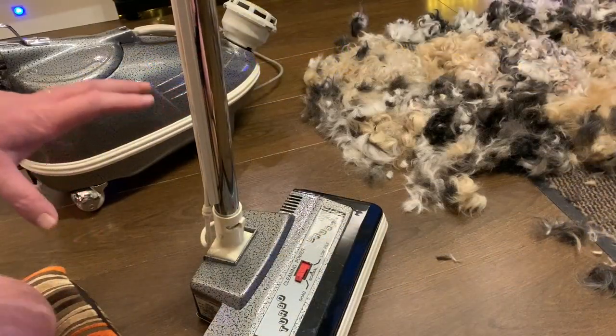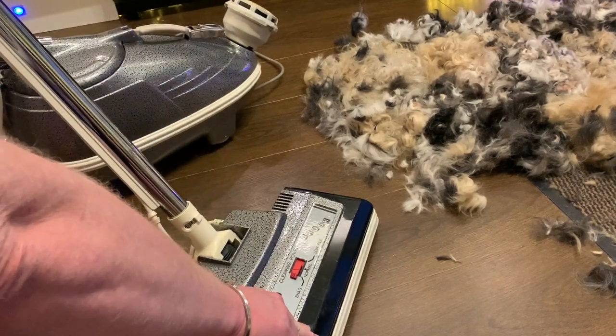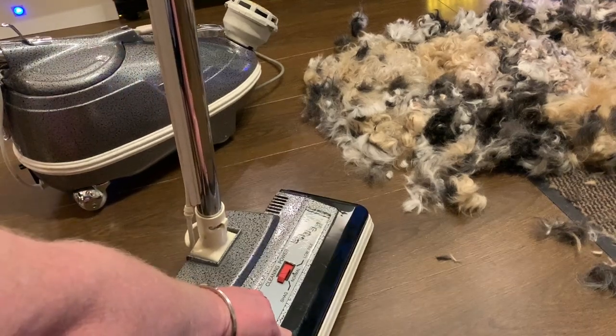Okay, so for the purposes of a quick demonstration, if you switch the machine on and pull the head back, that will turn on the brush roll. So let's do that.